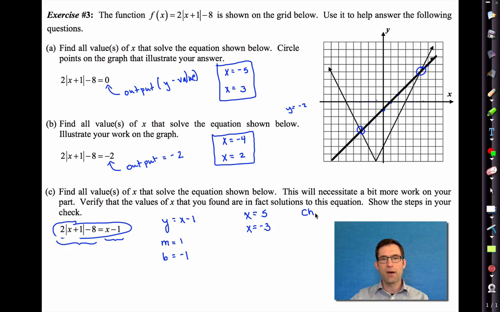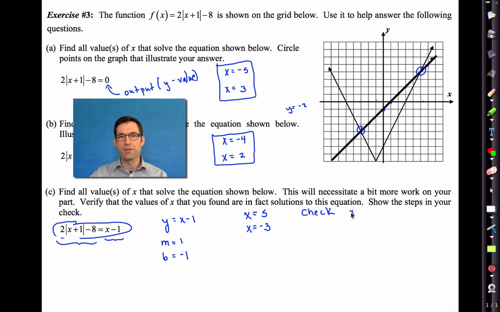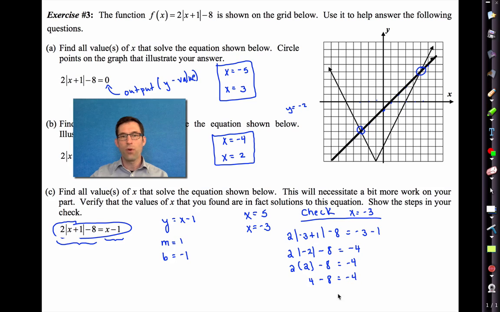So let's do a little check on this. And again, let's check x equals -3. We'll save the x equals 5 as your own check. So let's try that. I'm going to put in -3 and see what happens. Now, always treat absolute value bars as if they're kind of parentheses, right? Do whatever's inside of them first. -3 minus 1 is -4. But watch out here, of course, the absolute value of -4 is +4. Right? So now we're going to have 2 times 2, which is 4, minus 8 is equal to -4. And -4 is equal to -4. Awesome. Right? So it checks out just fine.